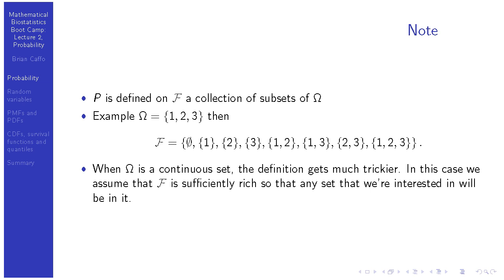For our purposes, when our sample space is a continuous set, we're mostly going to be concerned with things like intervals or unions of intervals. And in that case, the definitions are very easy. So for our definition of the domain that the probability operates on, we're just going to assume that anything that we can think of, and since none of us are Cantor, probably we won't think of anything too crazy, is just fine. And that definition will work really well for this class.